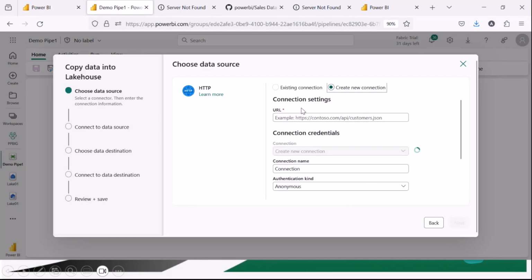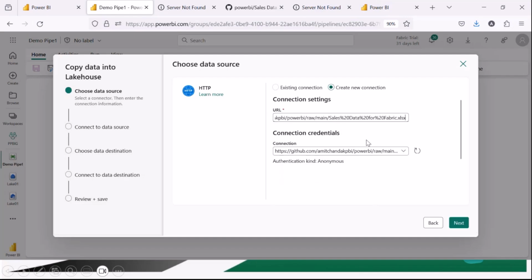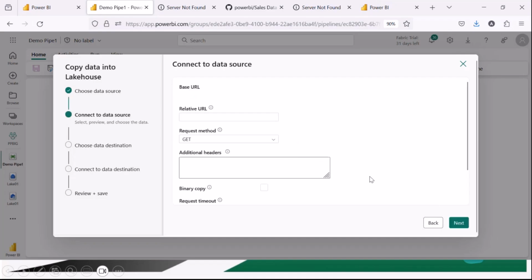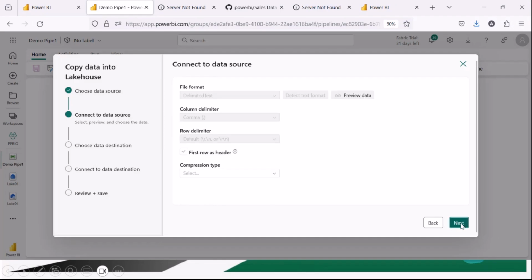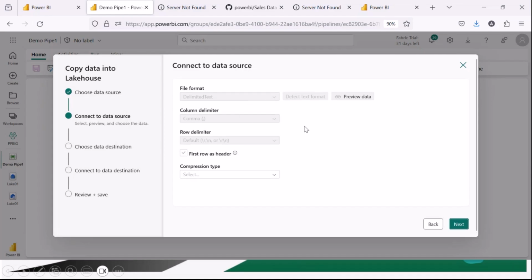and in that one, it's a new connection. I'll give the URL and it's already identified that. I'll press next. I'll leave all this information as is for now. And now when I go here, it should allow me to edit the information.